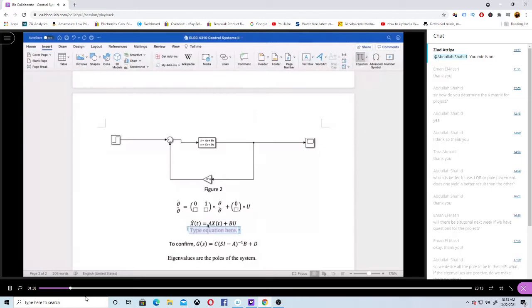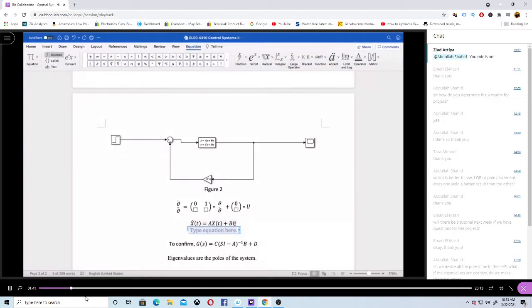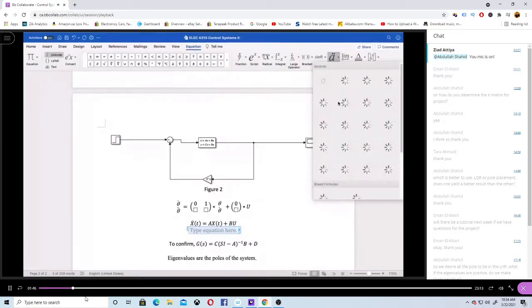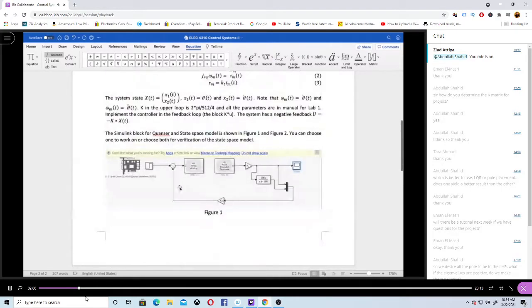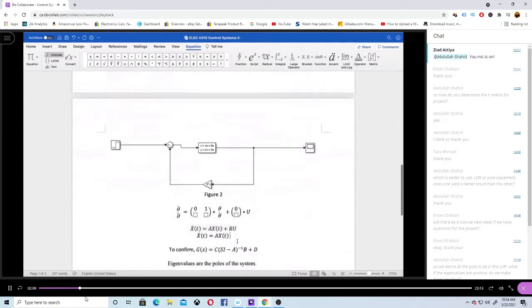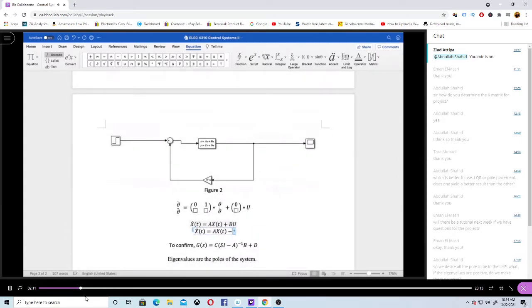If you substitute u with k times x(t), you will get an equation like this: minus b times u, which is k times x(t).